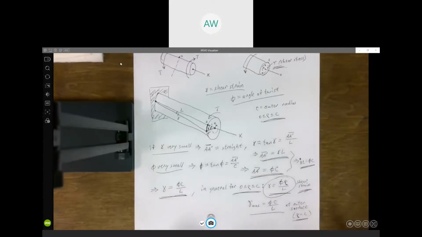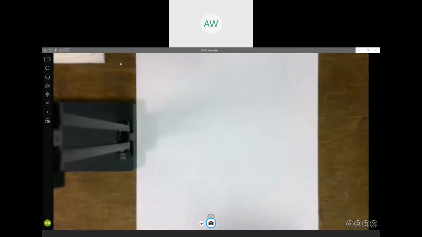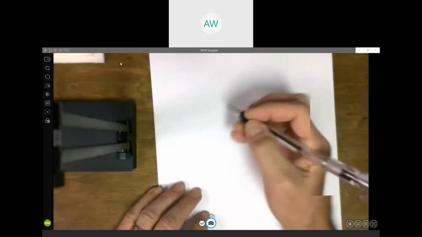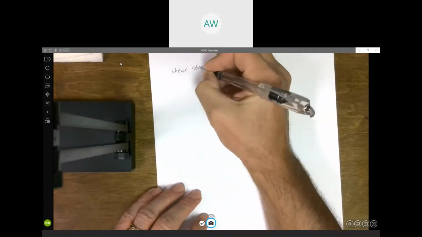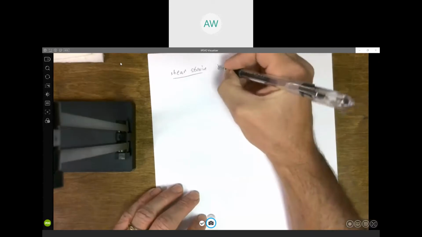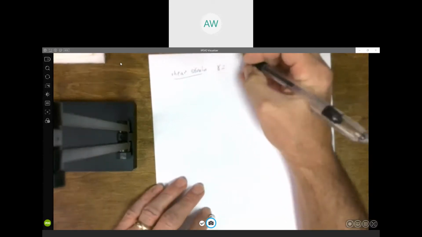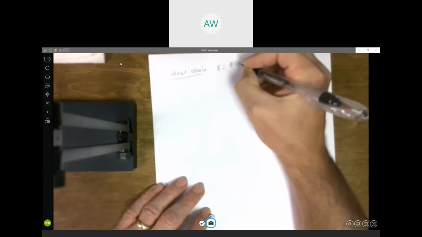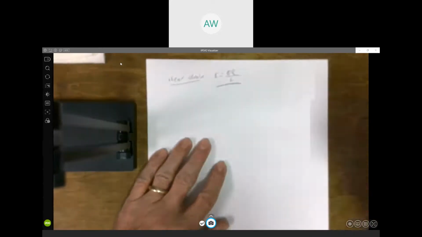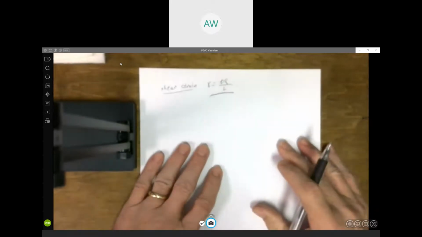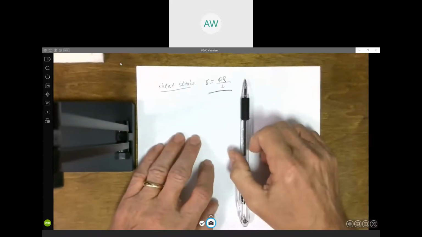All right. Are we good now? Okay. Anybody else? All right. So let's go to our next step. Let me rewrite what I had up here. So I had the shear strain. Gamma is phi times rho over L. Again, it's just for some arbitrary radius, rho. Come on, focus, sorry. There we go.